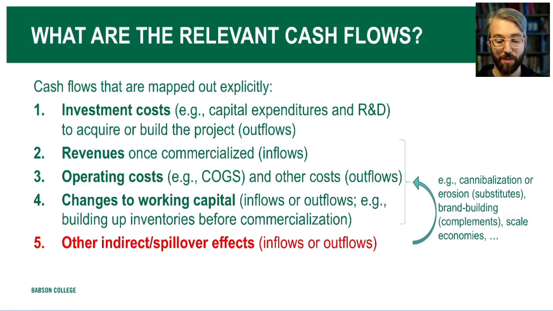So COGS, incremental cost of goods sold, are almost certainly going to enter into these calculations. Other costs associated with cash outflows may enter but may not. And this is a place where we're always going to have to be careful. We're trying to think about incremental costs and therefore incremental cash flows associated with those costs. A firm that has SG&A, selling general and administrative expenses, may need to increase the amount that they spend in those areas in order to launch and develop the new product or project. And if they have to do that, we should consider those associated cash flows incremental to the project, and we should include those incremental SG&A costs.